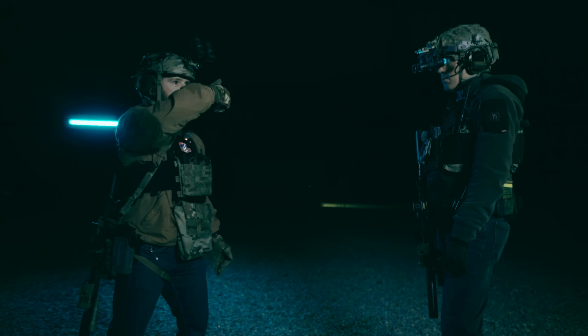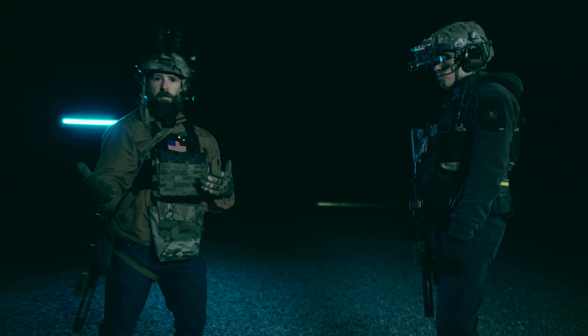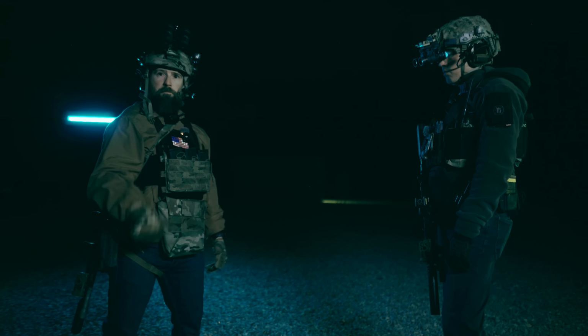So that's basically starting with your NODs down, moving the NODs out of the way in some form or fashion, however you want, and then activating your white light and shooting through the day optic, both with the rifle and the pistol.